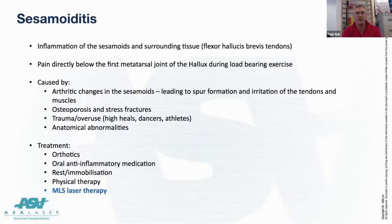What's it caused by? A number of things. You can get arthritic changes in the sesamoids. With all the pressure on there, they degenerate like every other joint we have. Understand this: people say, "Well, I've got osteoarthritis." If you didn't have osteoarthritis, it'd be pretty strange, because you've been degenerating from the age of 24. It's a question of to what extent that is happening, and are we getting pain with this?